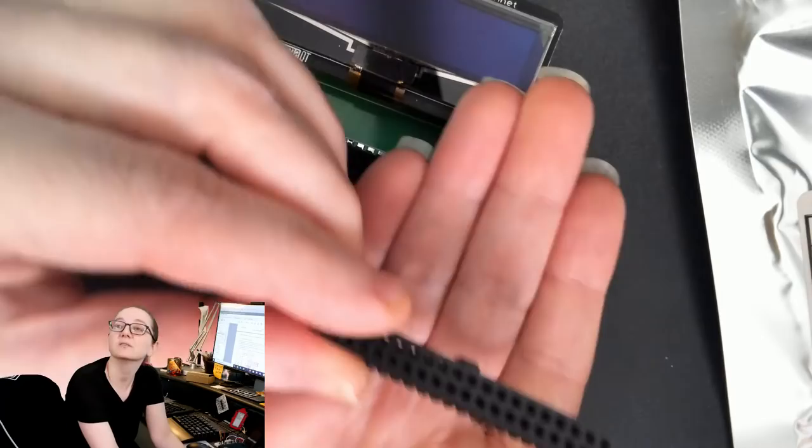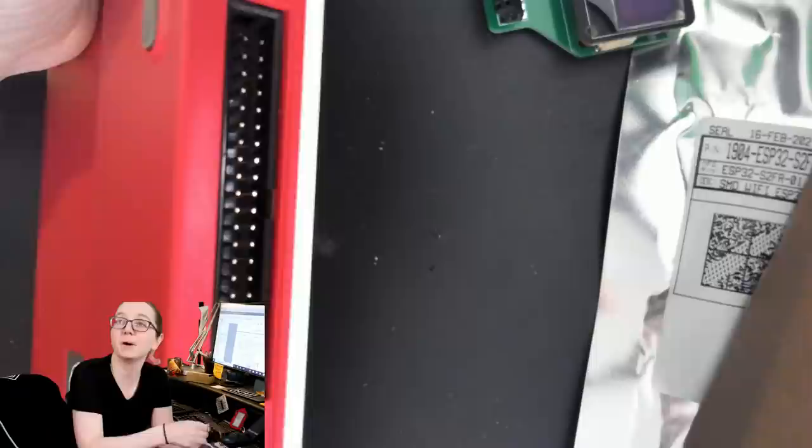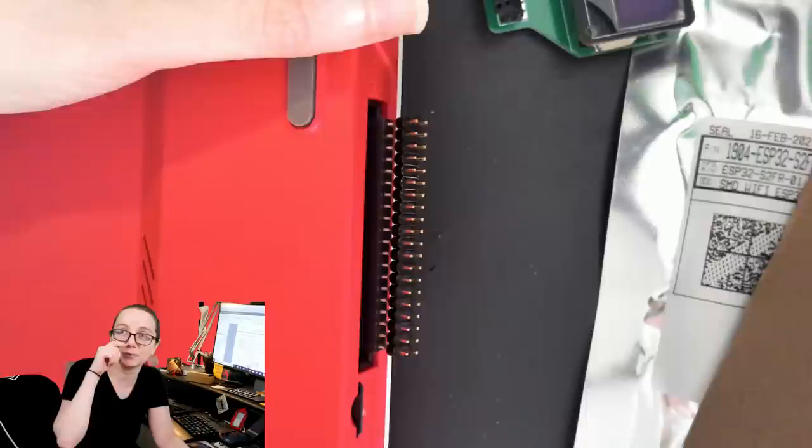So what this does, I really like this notch. This was the last thing I wanted to get added. If you have something like the Raspberry Pi 400, there's a little notch in the top here, which you can barely see, but here there's a matching notch. And what this means is that people won't be able to plug this in offset, because it's very easy to accidentally plug it in off by one when there's nothing keeping it from being misconnected. And if you've ever had one of these non-notched 2x20 headers, you know that you have to center it perfectly and it's very annoying.